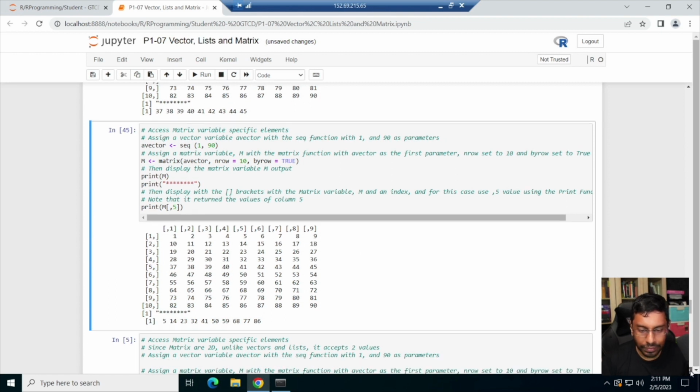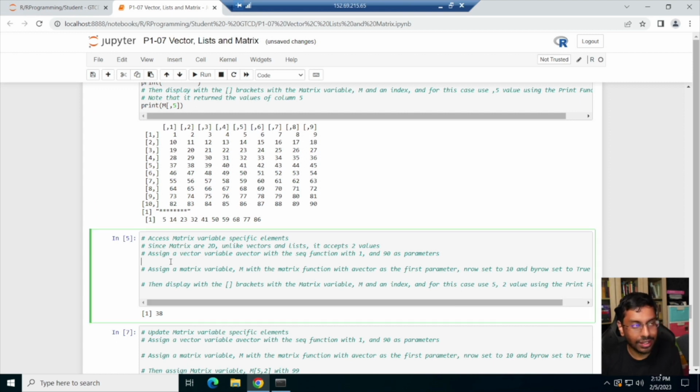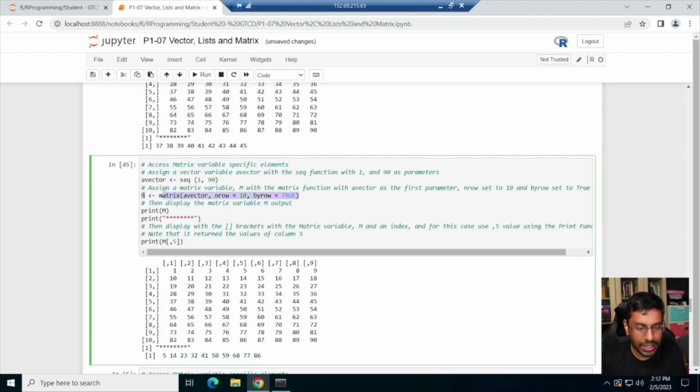Therefore, I can also access specific elements. I need to pass in 2 values if I want to access. Unlike lists and vectors where you only need to pass in 1 value, here I need to pass in 2 values. So let me copy this.